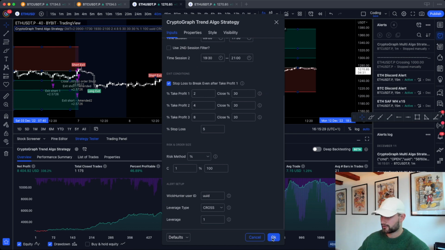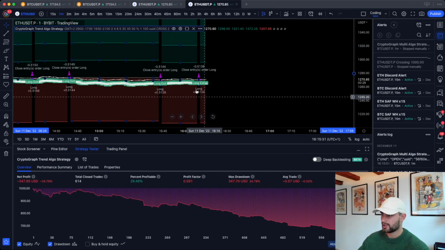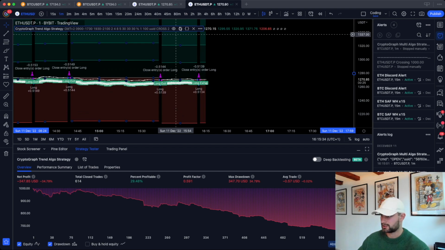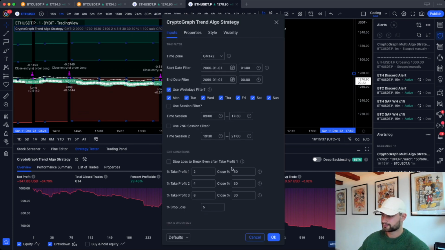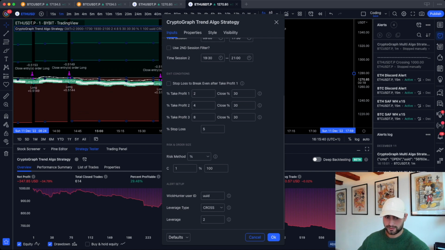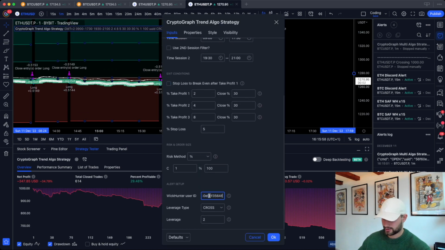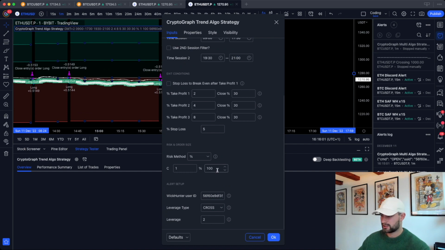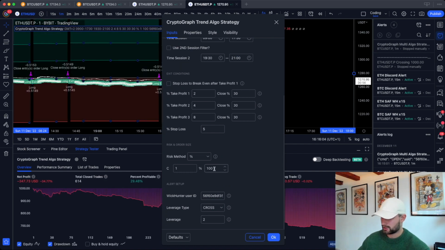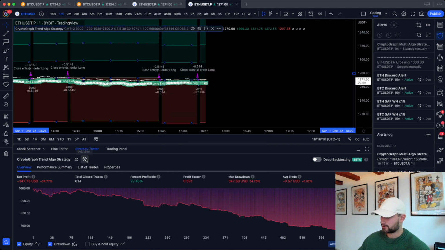Now for setting up an alert, it's basically the same. This is also a demonstrational strategy that fires after every candle. So let's get my user ID again. It's the webhook, just one sec. Okay, so there we go. Yeah, so this is basically 50% of my account margin once again because it's set to 100% and leverage to 2x. We can set up the alert.